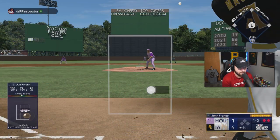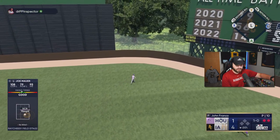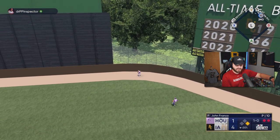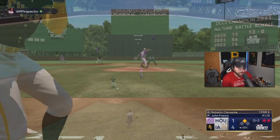Let's do something, man. We gotta fight. I am supreme garbage. Joe, maybe? That's their PC. Okay, there we go. Look at Joe, getting a double for us. Thank you, Joe. That's our first hit in probably like 5 innings, man. My goodness.